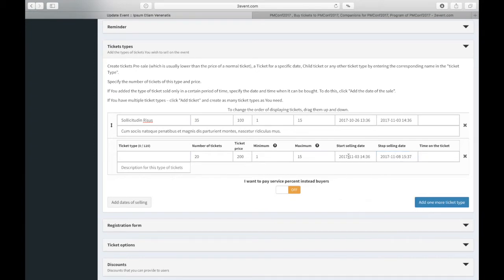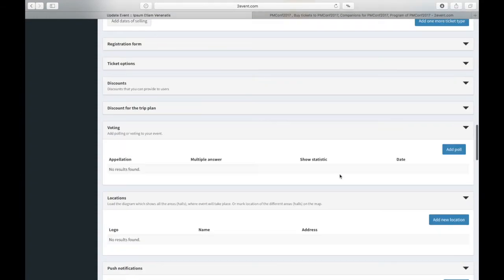And in such way you will now add two types of tickets.